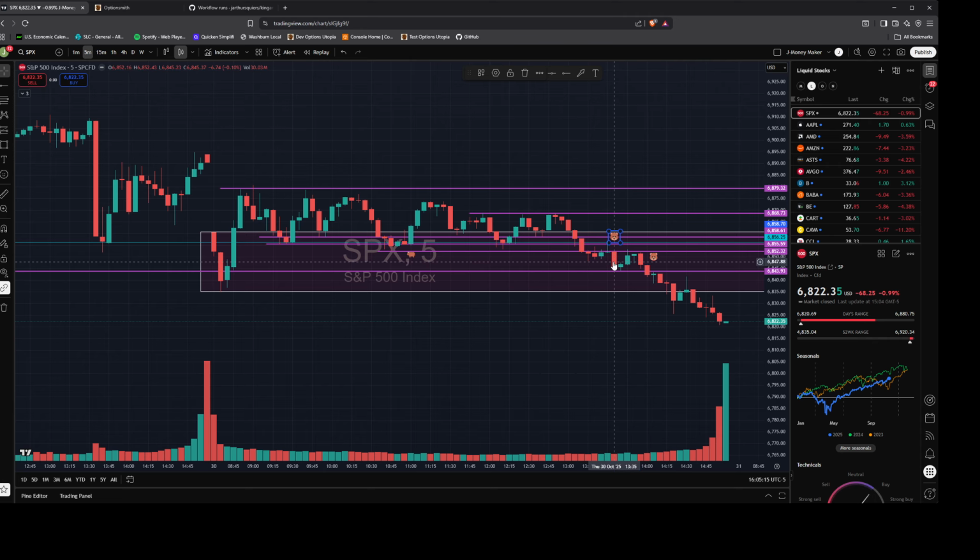And then I saw we had this break and retest here. Break from this structure and retest. So I got into a bearish broken wing butterfly. When I get into my second trade of the day, I have a pretty tight stop loss in mind, usually negative 50. And it quickly went back up here, and I got that negative 50 stop. And so I got out again. So at that point I was negative 200.